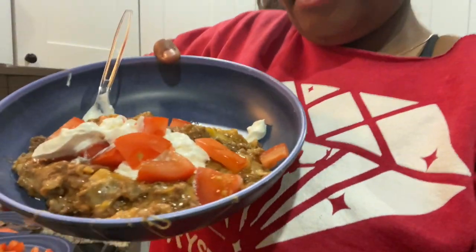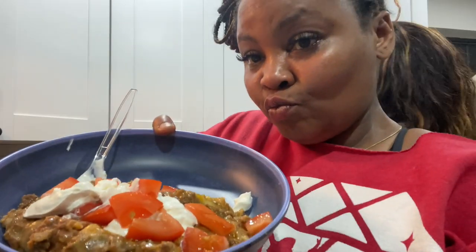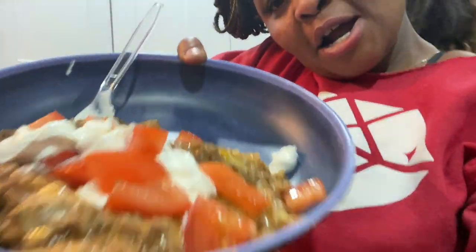All right, y'all. I'm about to go grub. I'm about to eat. Okay, I don't know what to call it. My Mexican pizza. What do I call it? Taco casserole? I'm gonna have fun editing this down, but boom, it's sexy and delicious.